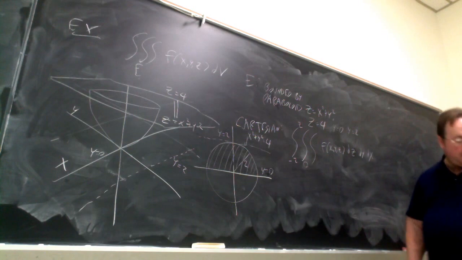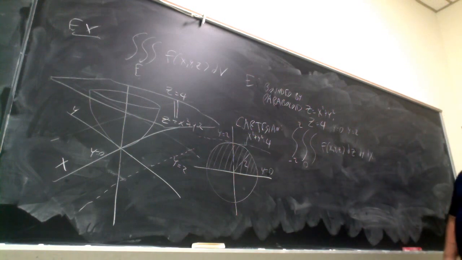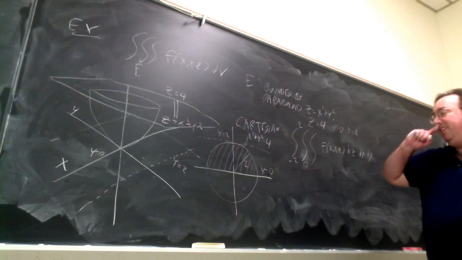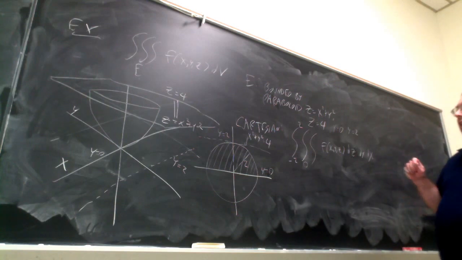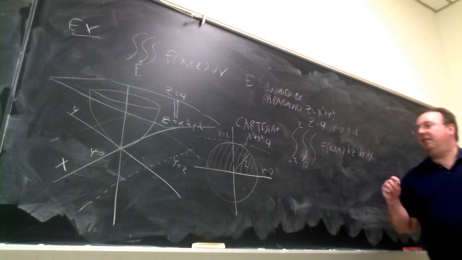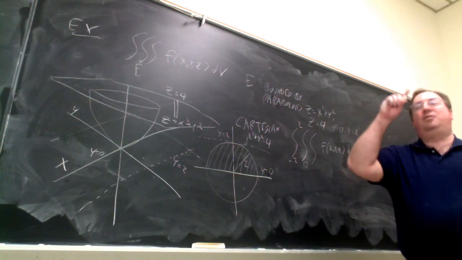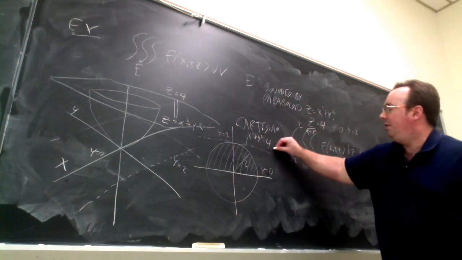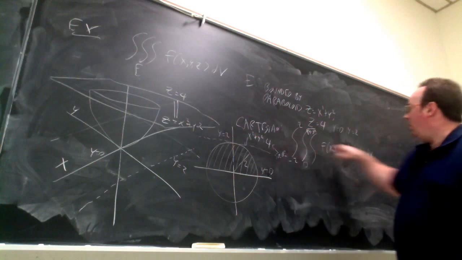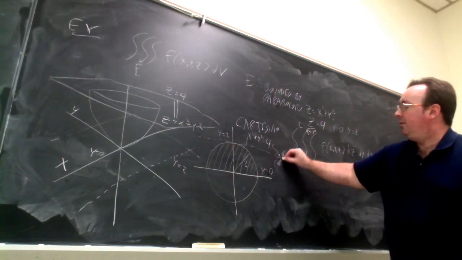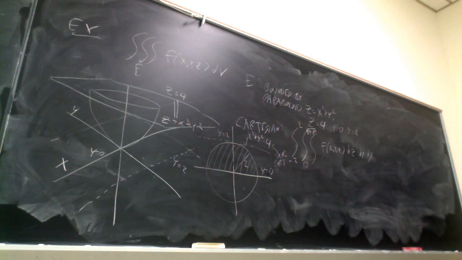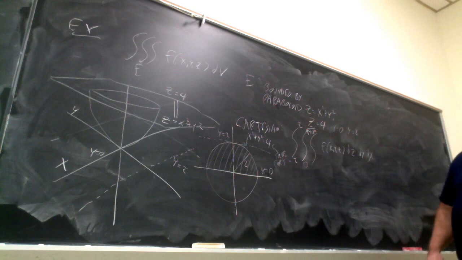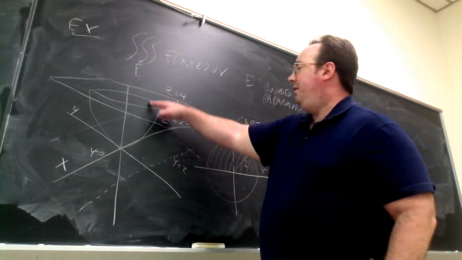Y goes starting from 0, and then how high would y go? What would the upper limit be? Well, again, x squared. 4 minus x squared, almost. Square root, yeah. Square root of 4 minus x squared, because you take this equation, we're looking at y limits now. So you solve it for y, and we want the positive square root because we're only focusing on where y is positive.